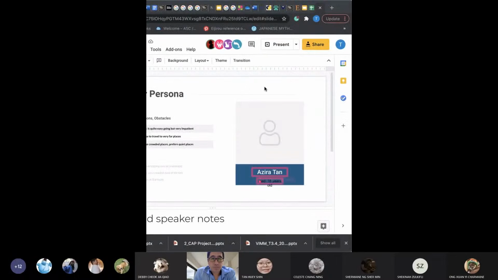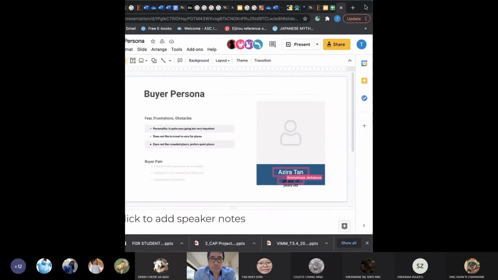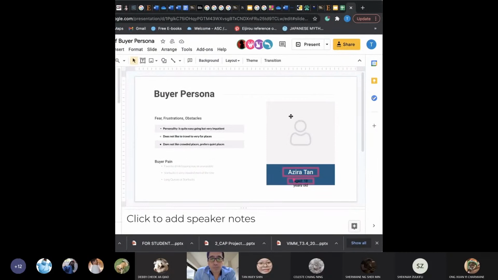Hi, can you see the screen? Okay, so I'll be doing the persona. So we have Azira Tan. She's aged 18 years old. She's easygoing, but she's very impatient, and she does not like to travel to very far places. She's also someone who doesn't like crowded places, and she prefers quiet places.